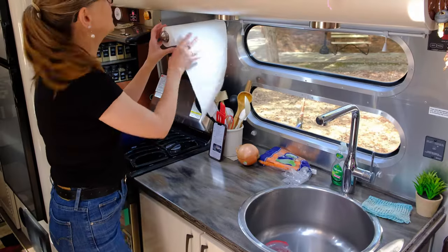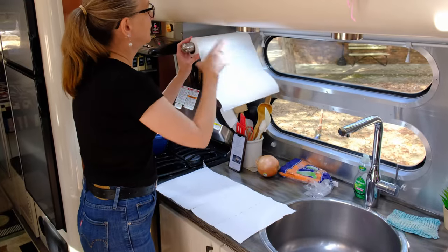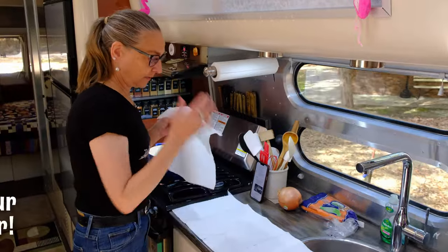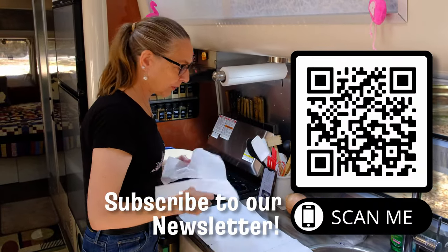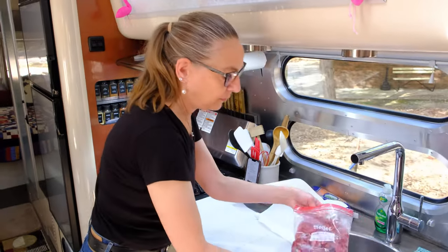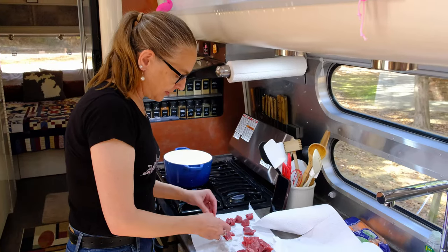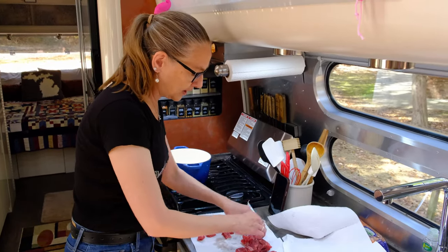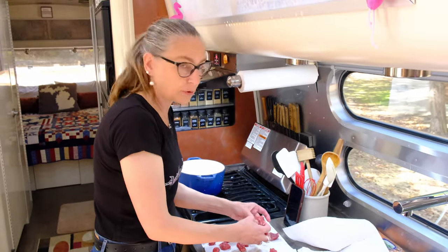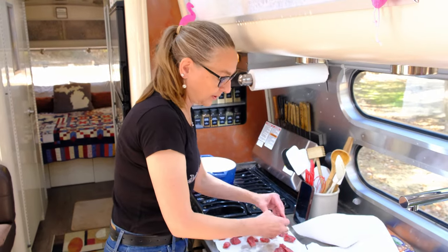The next thing I'm going to do is prep the stew beef. And I made this last week as a practice run. And so I did already chop all of the meat into cubes. And then I froze what was left so that we'd have it for this. It doesn't really matter necessarily the cut you get because the process of cooking this, it's going to be 2 to 3 hours in the oven, so it gets really tender. And then I just cut it all up into cubes.